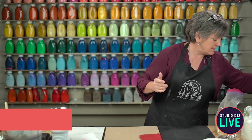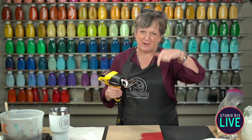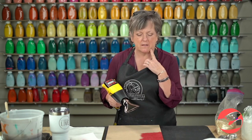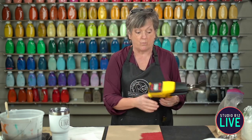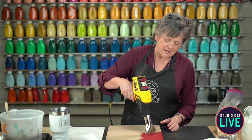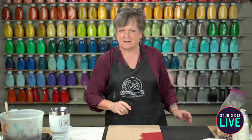I'm new to the land of heat guns, and we had great success using this heat gun with this project. This is a nonstick black matte silicon mat - impervious to the heat gun. And the wood, I wondered if it was going to catch on fire, and it did not - so I'll take the bullet for you. This is a Mondo gun and it has a neat feature: you can stand it this way and it'll cool itself off so you don't catch other things on fire. It has multiple levels of heat and multiple fan levels as well.